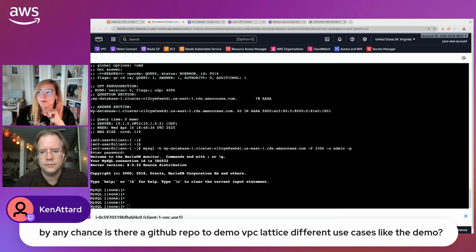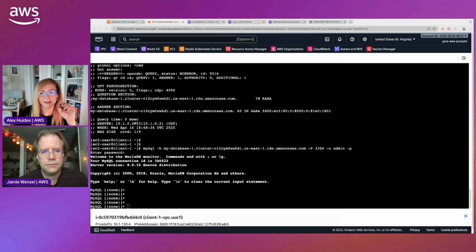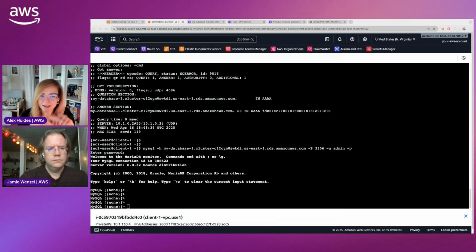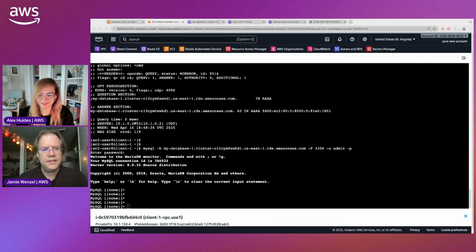I think that there is a repo with the use cases that we've put in the initial blog, in the Build secure scalable networks with Amazon VPC Lattice. There's a bunch of repos from on the container side. So there's a lot of use cases. I don't know if we have one consolidated repo for everything, but that's actually a really good idea. That is a good idea.